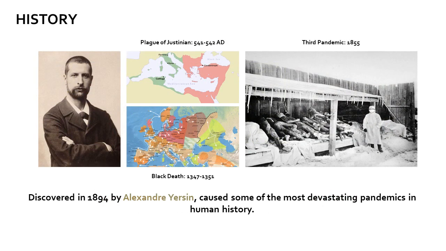This was discovered in 1894 by Alexander Yersin, but has been plaguing human civilization since four to five thousand years ago, dating back to the Bronze Age. One of the most well-studied pandemics is the Plague of Justinian, that took place in the Eastern Roman Empire between the years 541 and 542 AD, resulting in nearly 25 to 50 million deaths, which at the time was equivalent to between 13 and 26 percent of the world's population.